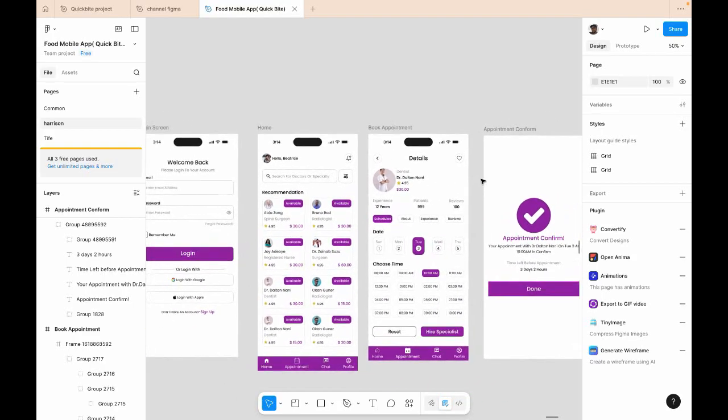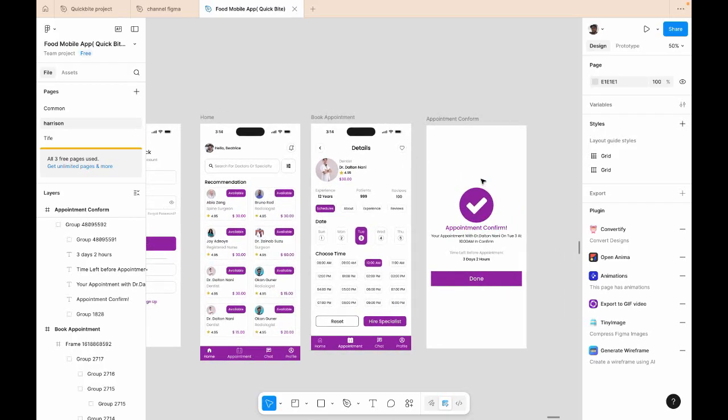So pretty much, I don't have so much to show you because I've been showing you guys some of the basic things. But for now, I'll be showing you guys what I'll be doing on my design, and I'll be posting it on my YouTube. So you take a look at it.